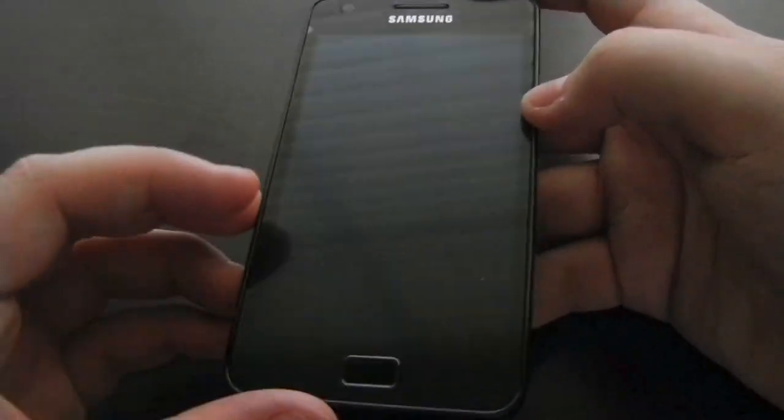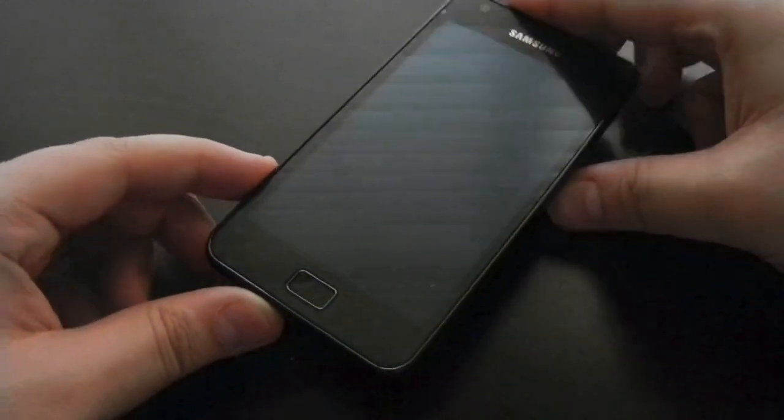And really there's no major issue except for the fact that once you rub your finger against the screen you can hear a slight squeak. Let me see if I can... You might be able to hear that. There's a slight squeak sound when you rub your finger against it, but it's nothing major and you do get used to it. So overall, guys, this product is a 10 out of 10.